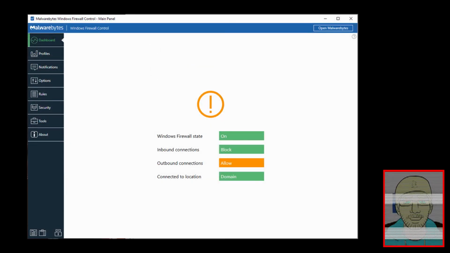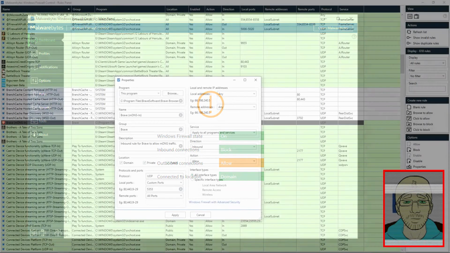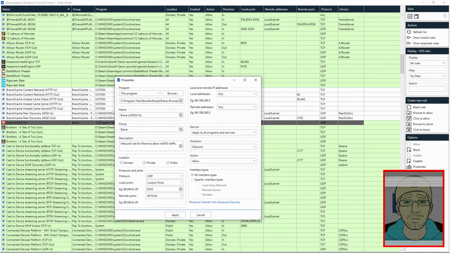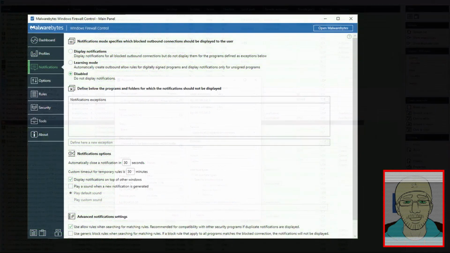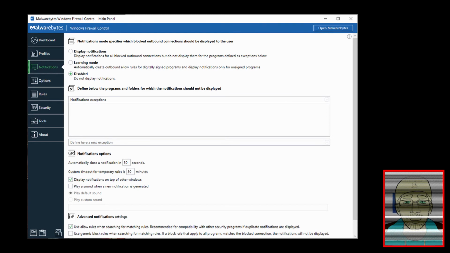Next are the ones sitting on top of Windows Firewall, and thus I don't care if these are 32 bits. Malwarebytes Windows Firewall Control, in my opinion, does a better job with a proper edit rule window and a learning mode. One thing I need to clarify. Some learning modes create allowed rules for digitally signed programs. So if a game is digitally signed, it would be allowed access. Obviously that is not my use case. Thus, I have it on only when I have just installed the firewall while monitoring what I'm running.